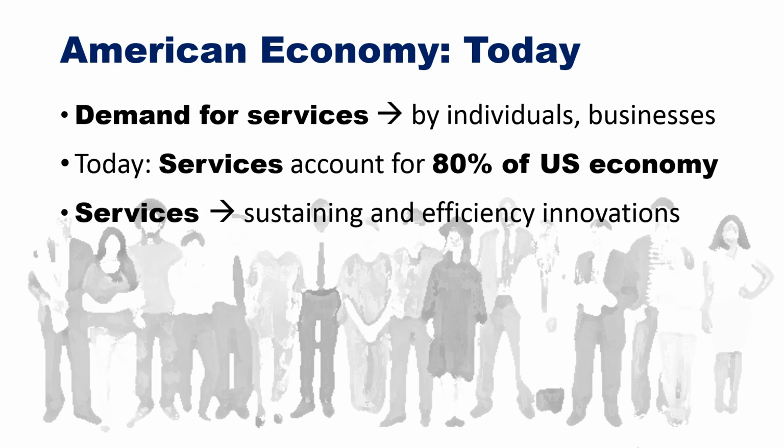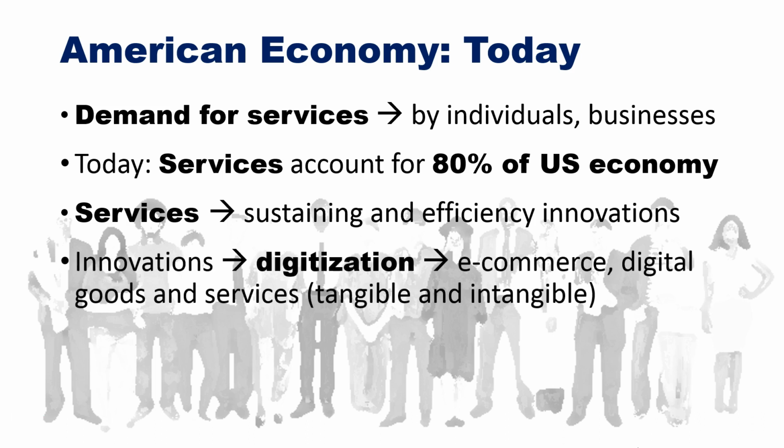Our services are largely competitive, not just internal to our borders, meaning business-to-business competition, but also outside of our borders. So for example, because we do trade in services internationally, we're looking for ways to maintain our edge through sustaining and efficiency innovations. I won't have time to talk very much about the difference between these two, but suffice it to say, sustaining is about creating a better product. Efficiency is about reducing the cost of production. So that's where automation comes in.